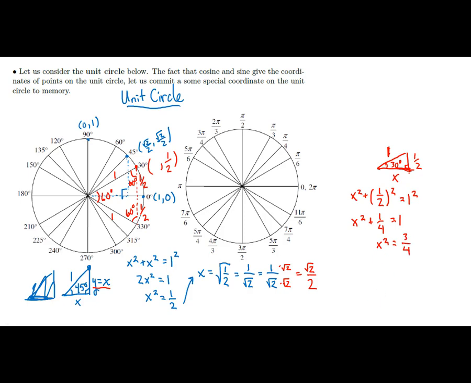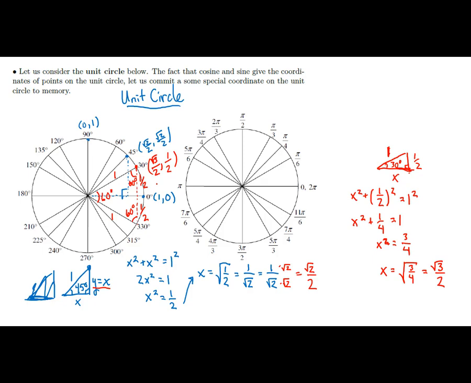And again, this is supposed to be a 2. And then taking the square root of both sides, I get x is equal to the square root of 3/4. But since 4 is a perfect square, I can do better than that. I can take its square root and just call it 2. So that allows me to stick the square root of 3/2 right here.